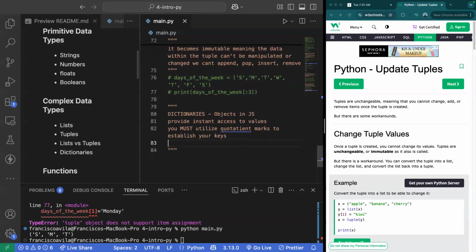Whereas in an object, it was optional. In dictionaries, it is not optional. You have to ensure you utilize quotation marks.